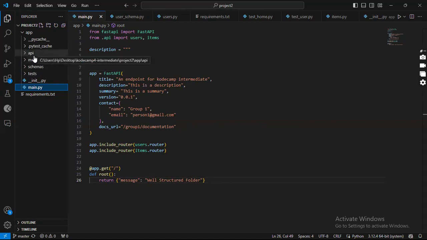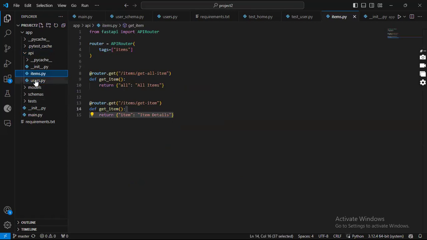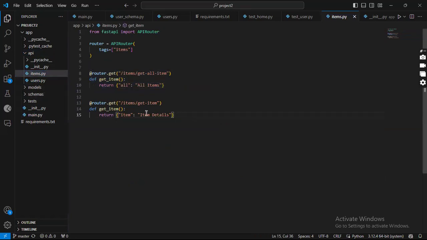Let's say we want to add a route to users, right? So basically what we can do is let's add to item. Let's copy one user on here. Add to item. So we have get all item and get an item, right? So let's edit this get an item to look like this. Items should be items, and this should be get item, right? Item with item data with ID, and this should be get item. Probably that's the changes that we've done in our project, right?